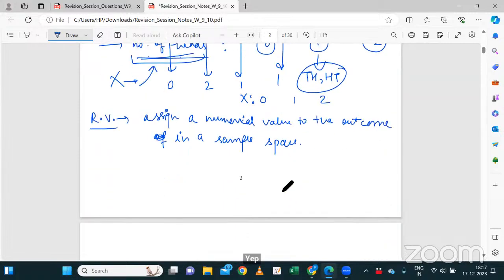So this is a random variable. If you move to the stage 2 part, a random variable is nothing but a function, but we are not going to that depth. We are just trying to brush up the concept. So a random variable is basically when we are not interested in all the outcomes, we are interested in some particular case.